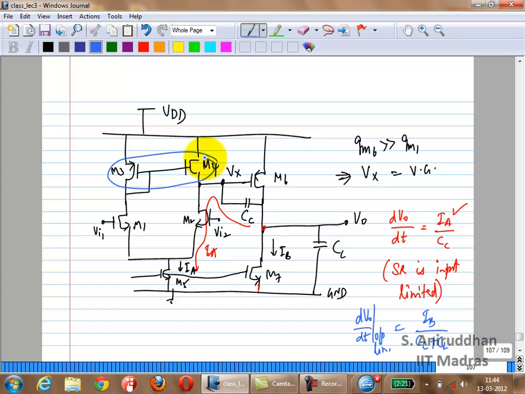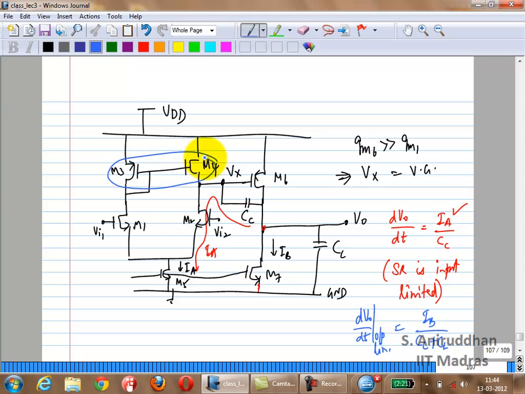Gain. How does it figure into the gain? What is the gain of the first stage? It's GM1 over GDS2 plus GDS4. So W over L doesn't directly figure into it. L figures into it, but not W over L.